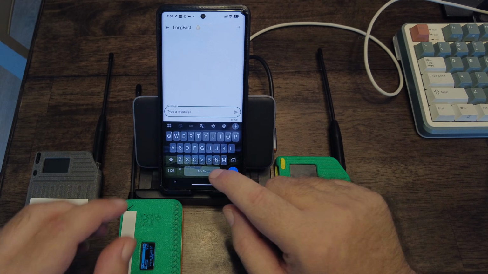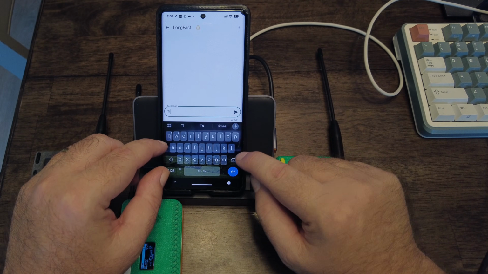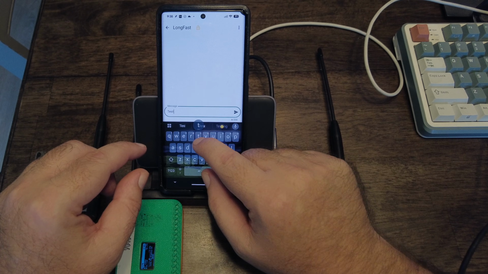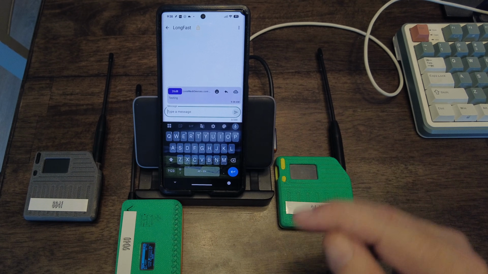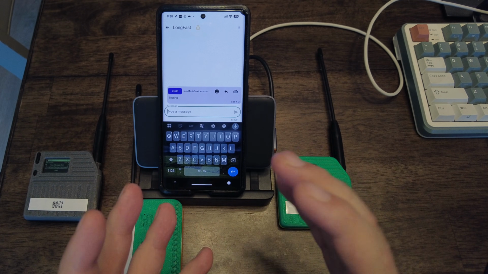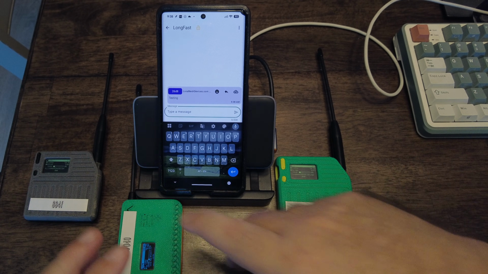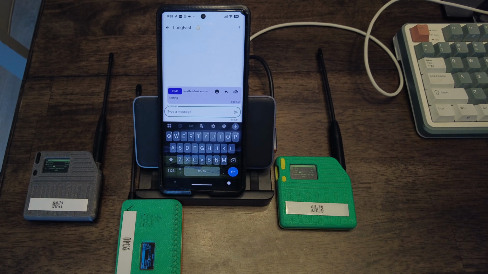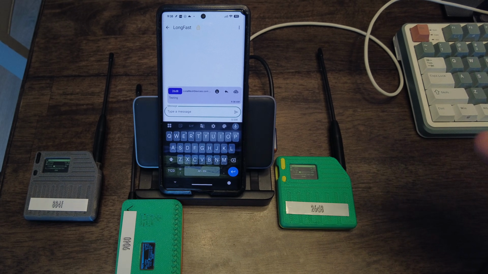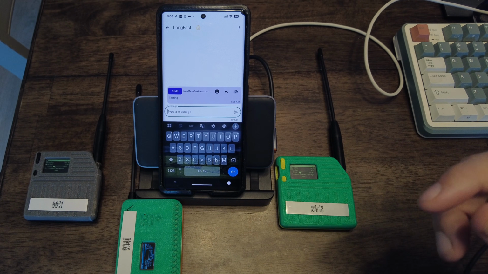I'm going to go on LongFast and say testing. Now remember, I am sending these messages into the wider mesh. It is no longer just between these three devices. Other people can see my channel 0 LongFast. So I'm saying that to the whole world at the moment, because it's a public channel, LongFast.